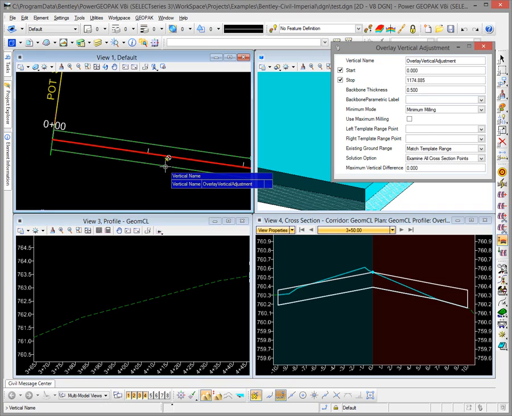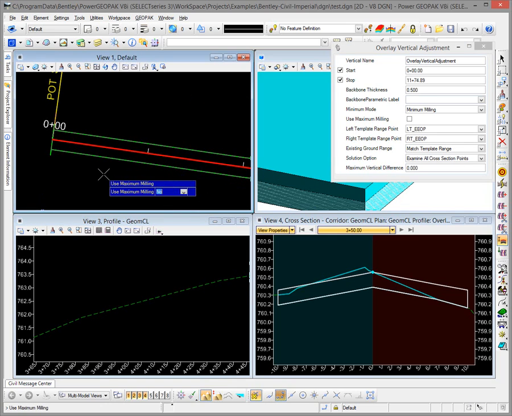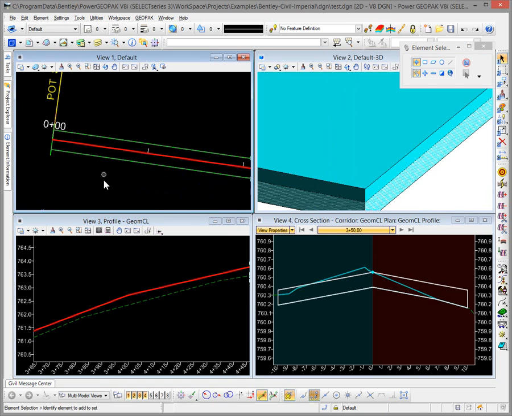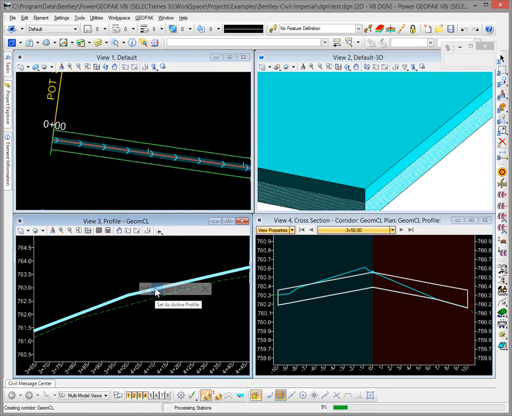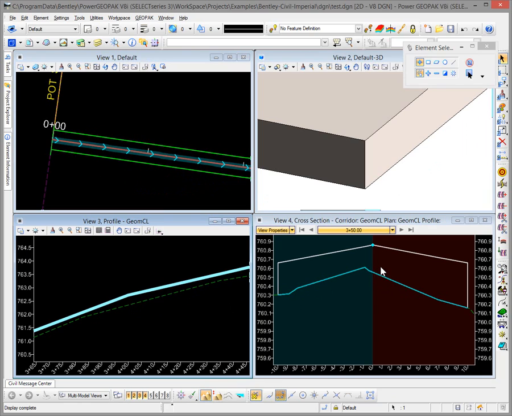And so we'll pick our corridor and go through the prompts real quickly here. Let it design that profile, and whatever it comes up with, it just adds the backbone thickness to it. And so now you'll see that's the solution that we get. It's important to understand the different parameters. We added so much to it, it doesn't need to mill anything. This is all just going to be leveling binder in that case.